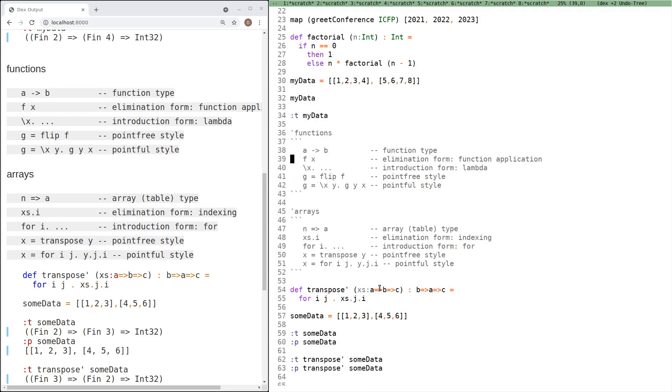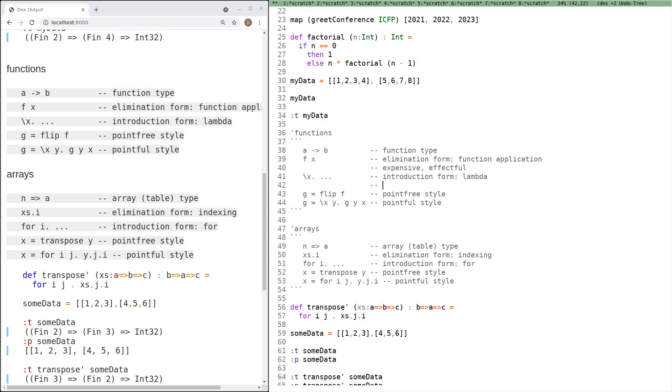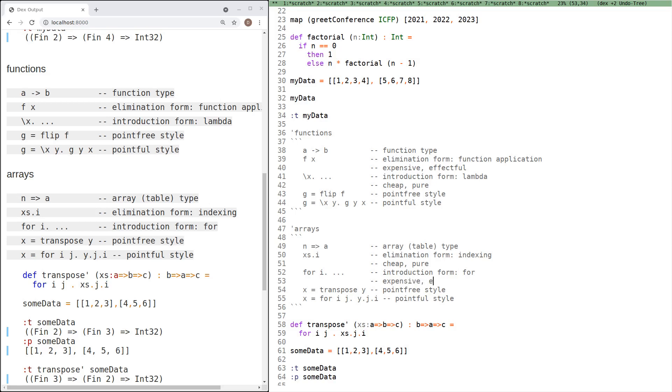So let's take a look again at the array function analogy. Our effect system is roughly based on cokers, so function application can produce effects, and function definition lambda doesn't produce effects, it's pure. With arrays though, the situation is the exact opposite. So indexing is cheap and pure, but array building this for expression, it's expensive, potentially, because it builds an array, but also it can have side effects, it sequences effects. So this for is actually looking less like a map, and it's more like map m or traverse. It has sequential semantics, but the compiler can still parallelize it if it can prove that it will generate the same result. So to do a reduction, we just need some sort of writer effect, or we call it actually the accumulator effect, and if it's associative and the compiler knows about it, then we can still parallelize it. To do sequential iterations, we just use a state effect.